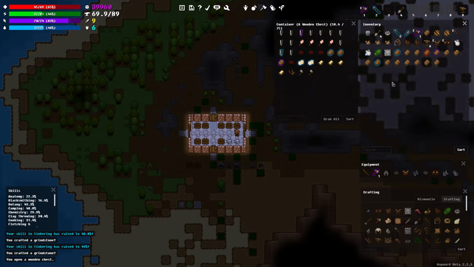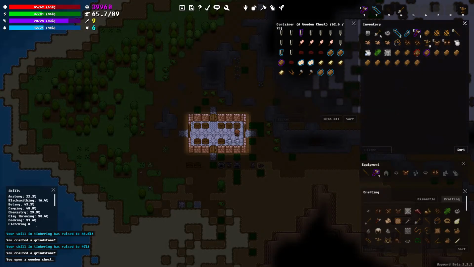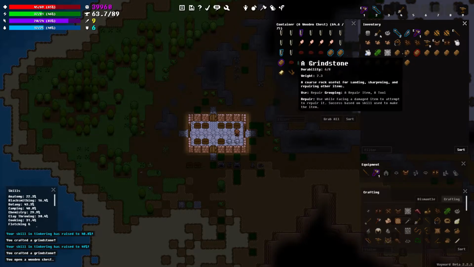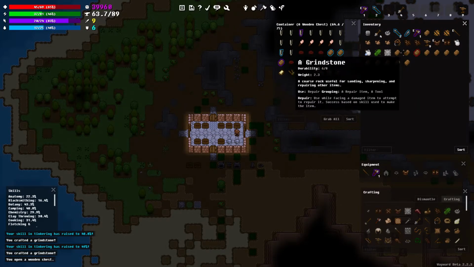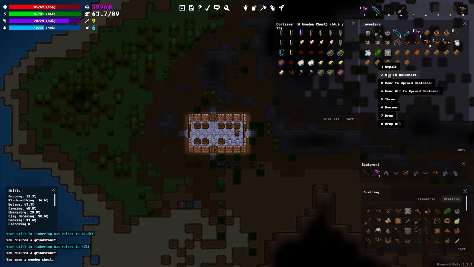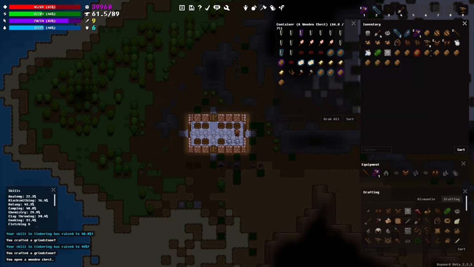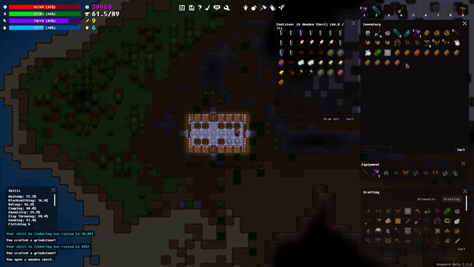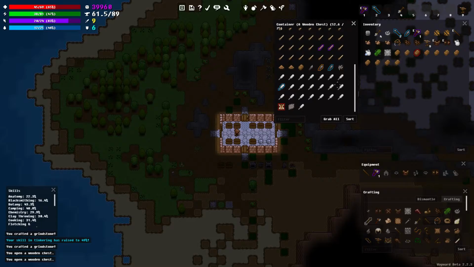Actually, I have some good grindstones in here. Okay, that's nice. Move those in here. I'm just gonna go through all the stuff. Any of these that have decent values, over plus two, I guess we'll keep more or less. This stuff I can ditch, like these grindstones, I don't really have to worry about them too much, so I can ditch them if I don't need them.